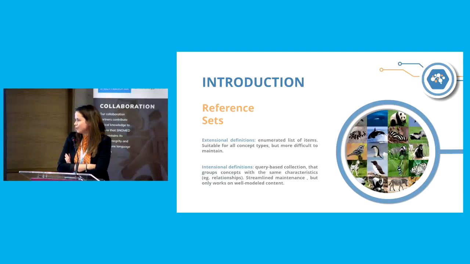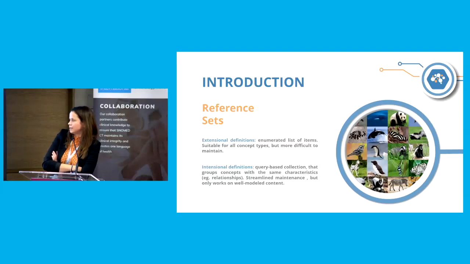Now, for example, if you look at that picture, you could describe it by starting to say that you see a panda and an orca and a penguin and a zebra and so on and so on. Or you could just say that in this picture, you see a bunch of animals that are black and white in color. Both definitions result in the same set, but they're conceptually very different ways of describing this set.